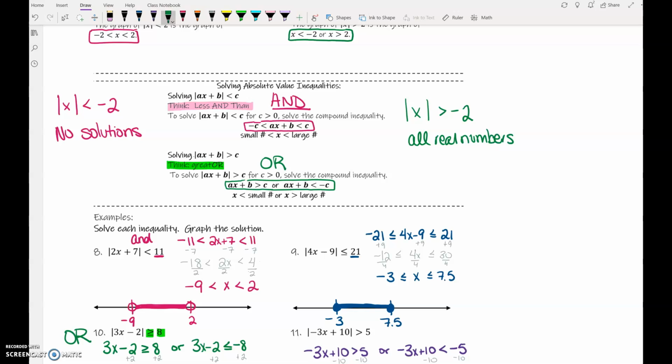Basically, anything in the world that you put into that x would create a true statement. On the pink one over on the left, any number you put in is going to create a false statement. Nothing works. The green one on the right, anything you put in is going to work, so all real numbers work.